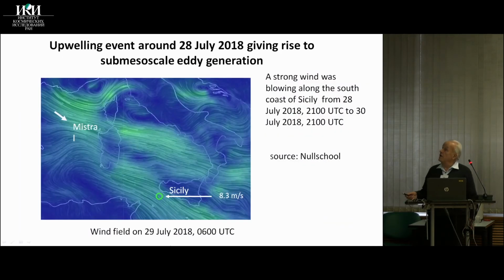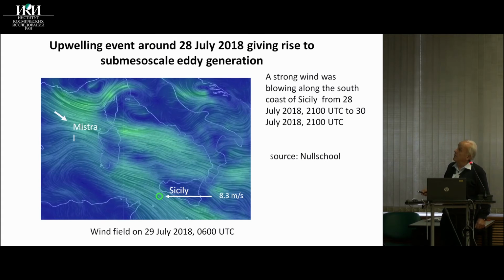And here is an example of a wind. So this was taken from Internet Night School. It's a nice website for getting the wind.